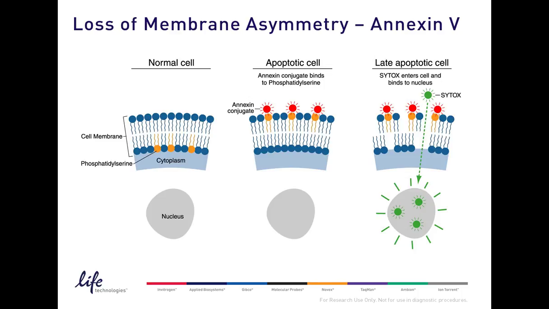It's important to note that a late apoptotic cell or a necrotic cell will have a compromised plasma membrane, and so fluorescent conjugates of annexin can enter the cell and bind to phosphatidylserine that's on the cytoplasmic face, giving you false positives. That's why it's important to combine these probes with indicators of cell viability. Here we've used a Cytox dye. This is a cell-impermeant nucleic acid dye. This allows you to discriminate between truly apoptotic cells versus late apoptotic or necrotic cells. It's a very important control to have when doing these experiments.